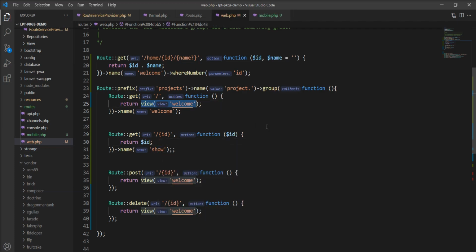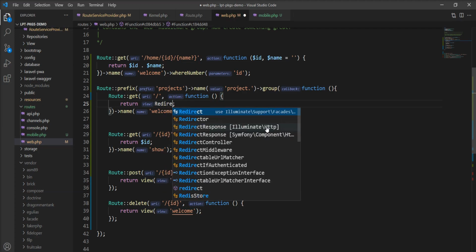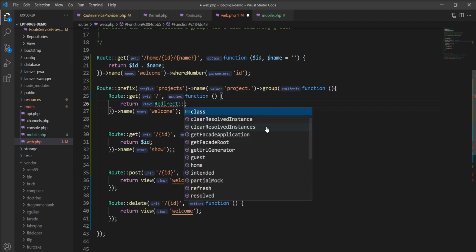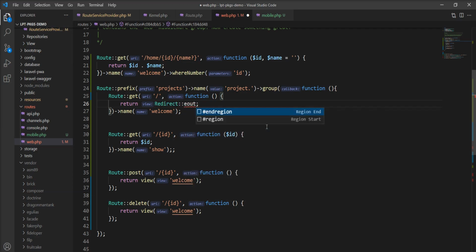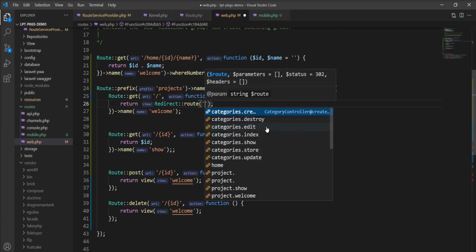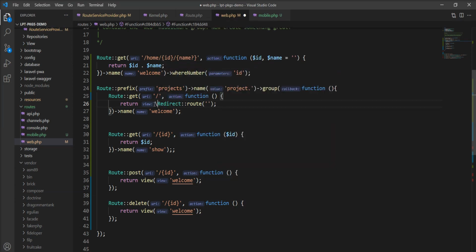I'm going to return a redirect from here, redirect, and specify route, and specify the route name as well here, project dot show, and specify the argument id, and let's specify 1 as the id.